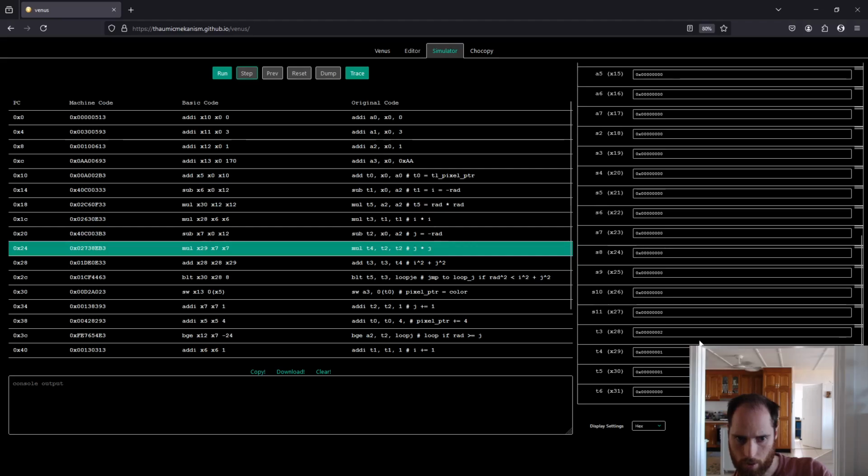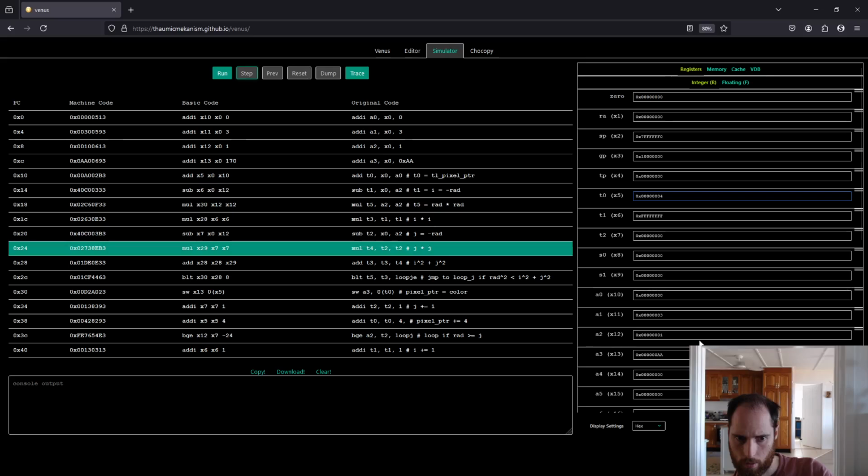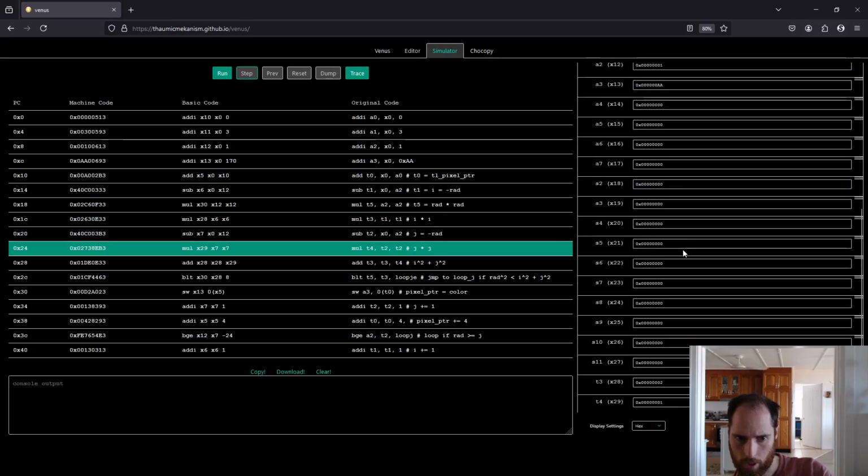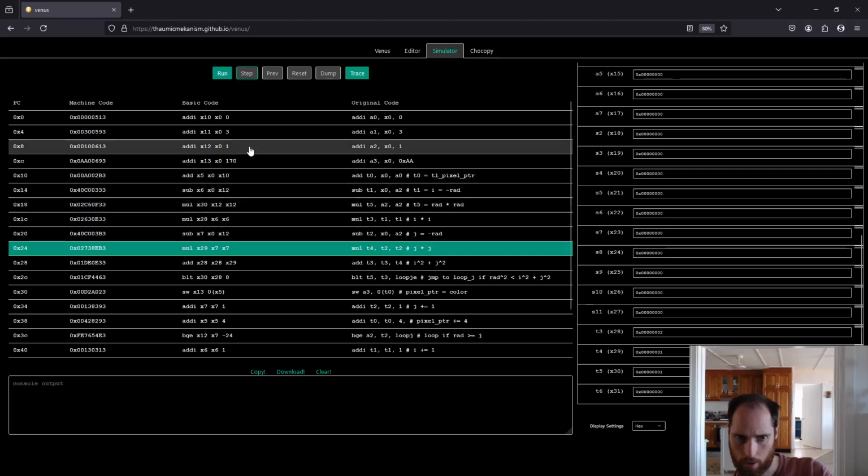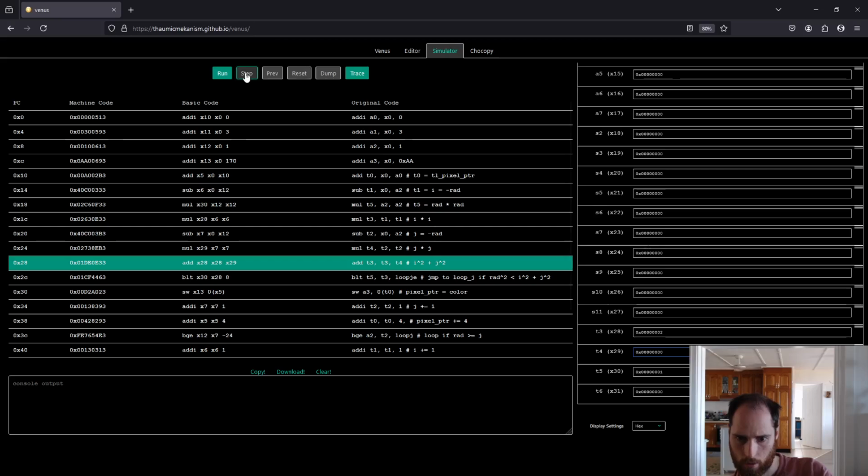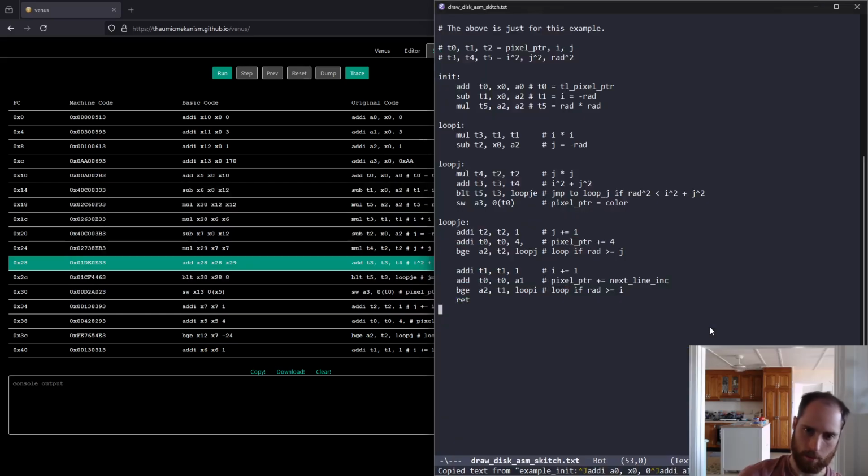So J here should be 0, which it is. And then here we want to be updating T4 to be 0, which it is. And now when we add T4 and T3, we should be getting 1. What's T3? Oh, I see. Yeah, I get it. So this was a consequence of me factoring out this I instead of resetting it every time.